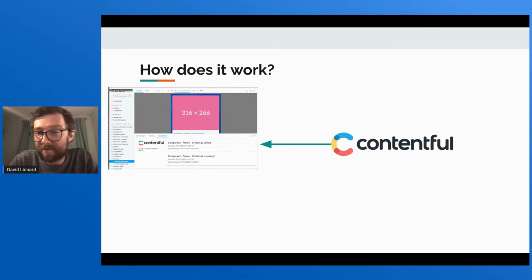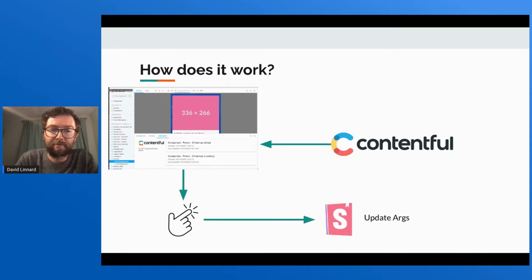When it comes to the activity list, well, actually we need to go down a couple of items to make sure we pull all of the media. We obviously pull the kind of sub items, the activities as well. So we pull that stuff in, then on click, it's just updating the args.